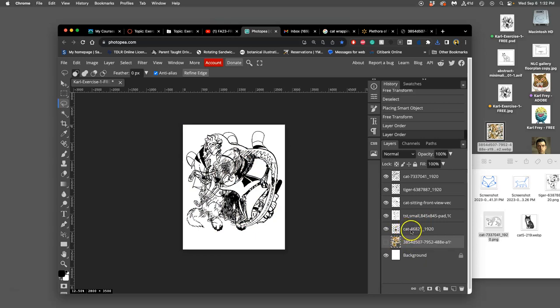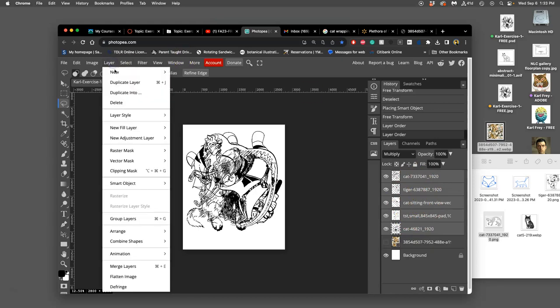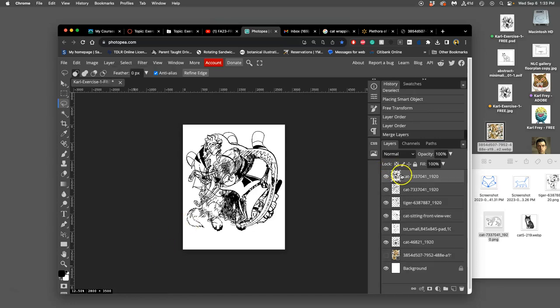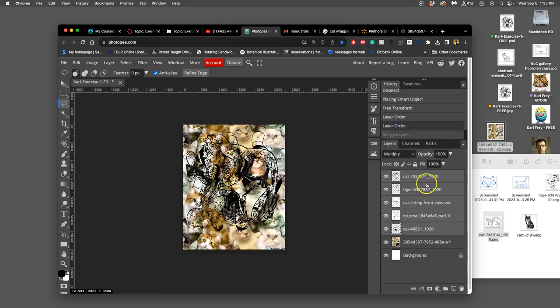Now what I need to do to clean it up is I need to take all of these layers and merge them together, all the ones that are turned on. I'm going to do that by first holding down shift and selecting all of them. So they're all gray. Then I go up to layer, and before I click merge layers, I'm going to hold down option, okay? And what that's going to do is make a combined layer on top of all my separate layers.